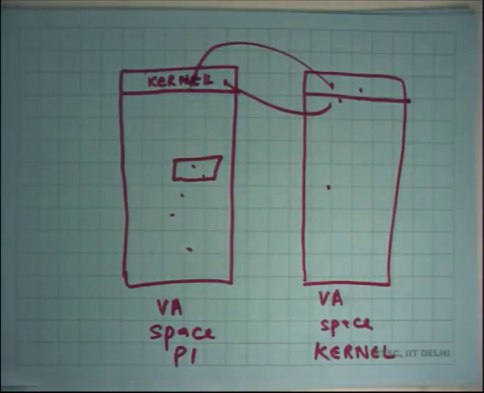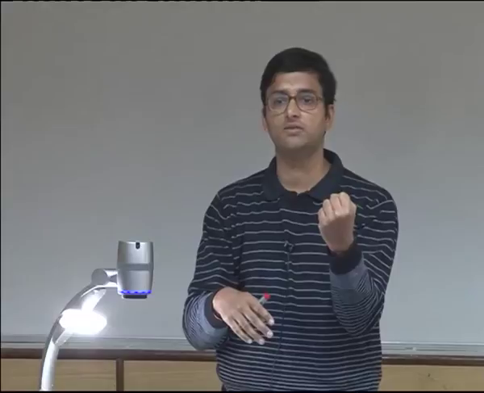Well, once you enable paging on hardware, you cannot just access a physical address directly. You have to go through a page table. So once you enable the hardware, every address will go through the page table. So if you want to access the physical address, you just set a one-to-one mapping from virtual address space to physical address space.